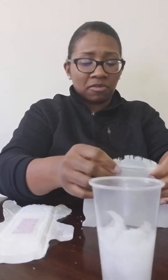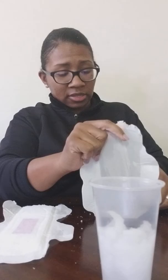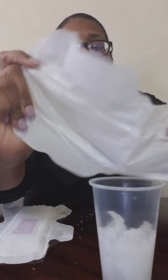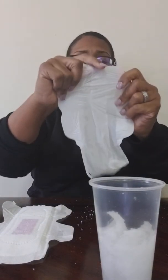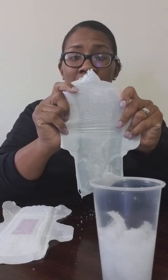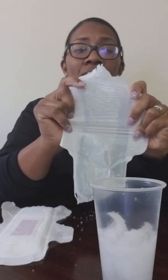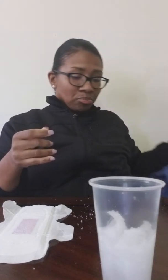But this top layer, as I told you guys before, is, yeah, let's do this. Oh, wait. Is it stuck to the absorbency system? I guess it's stuck to the blue dye. All right, let's try to pull this apart. This is my first time actually doing this demo with this model style.